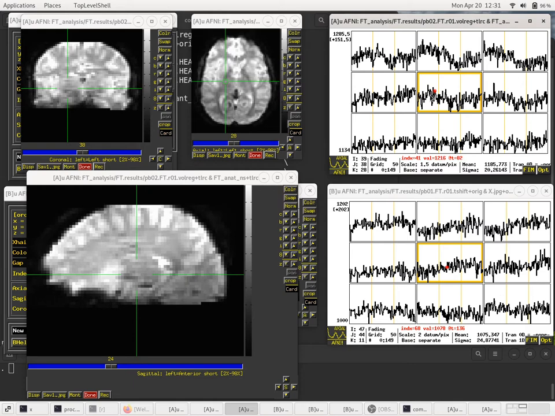A couple things to keep in mind. One, motion isn't instantaneous. It's not like volume 41 was complete, then the subject moved their head by a degree or 2 degrees in this case, and then volume index 42 was acquired. It's not like that happens. What happens is, say a motion takes half a second, like a little hiccup or just a little jerk of the head takes a half or a quarter second.